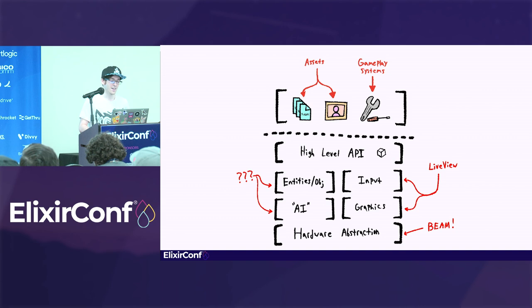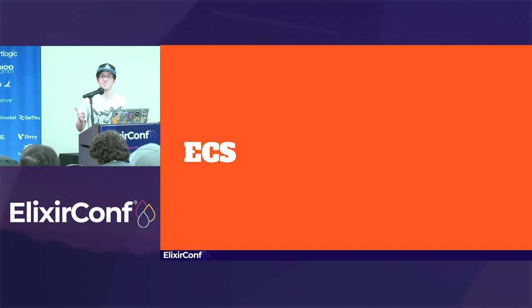Well, there's a cool pattern that I learned from doing a lot of hobby game dev outside of Elixir. That's called ECS. Raise your hand if you know what ECS is. Okay, so a couple people. Awesome. So this is a really common pattern in game system development. So this will be a review for the people who raised their hand.